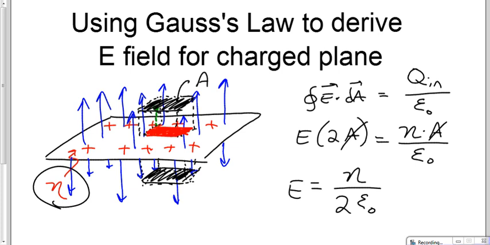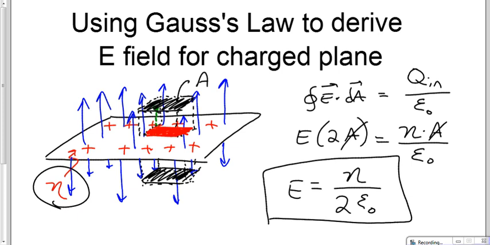And that is the expression for the electric field somewhere near the surface. If you get too far away, then you have to worry about this not being an infinitely big sheet. But if we keep the sheet big enough, or if we keep ourselves close enough to the sheet, like that little green dot I had drawn, then we can say that we have a nice uniform field and it's just this big. Notice the big thing about these sheets is there is no dependence whatsoever on where you are around the sheet, as long as you're reasonably close. So we're going to wrap it up there. We've gone about 7 minutes and I think that's just long enough.